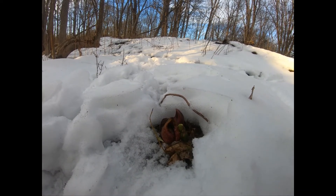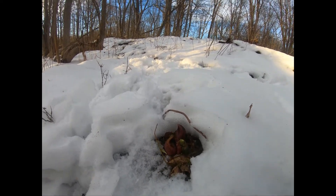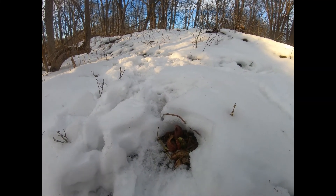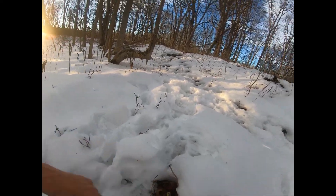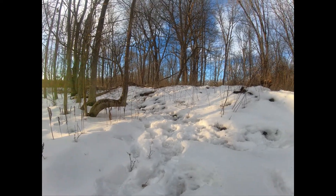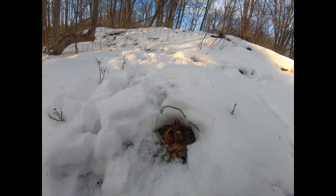I'm super excited to see it — it's kind of rare where I'm at in Hamilton County near Cincinnati, Ohio. I think there's only one site in Hamilton County where it can be found. But I saw this earlier in the summer and spring via the leaves, and I knew next time I came up to New York I'd look for this plant. Everywhere I've looked in this area that has a melted-out spot, it's been skunk cabbage — there's quite a colony through here.